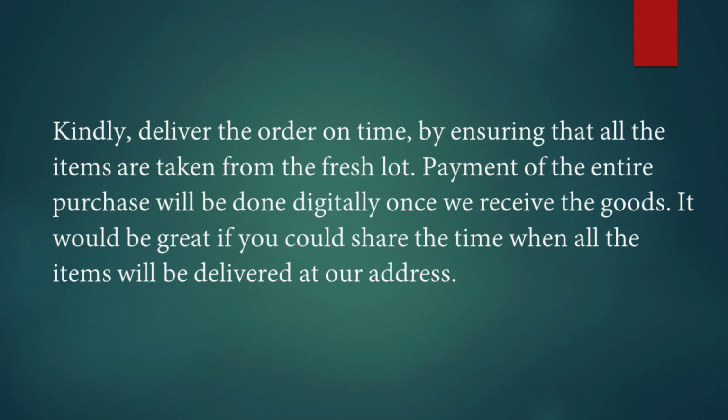And so now we look at the third paragraph. Kindly deliver the order on time, ensuring that all the items are taken from fresh lot. Payment of the entire purchase will be done digitally once we receive the goods. It would be great if you could share the time when all the items will be delivered at our address. So what are the things written in the third paragraph here? It is about the quality of the items, about the payment, and about the time when these things will be delivered. So you have to mention all these in your third paragraph.